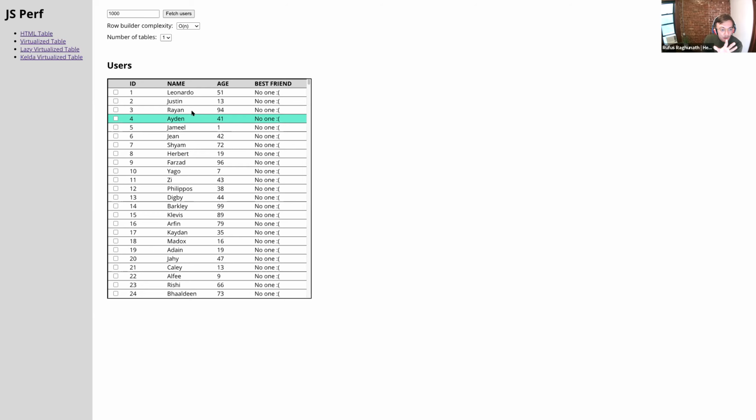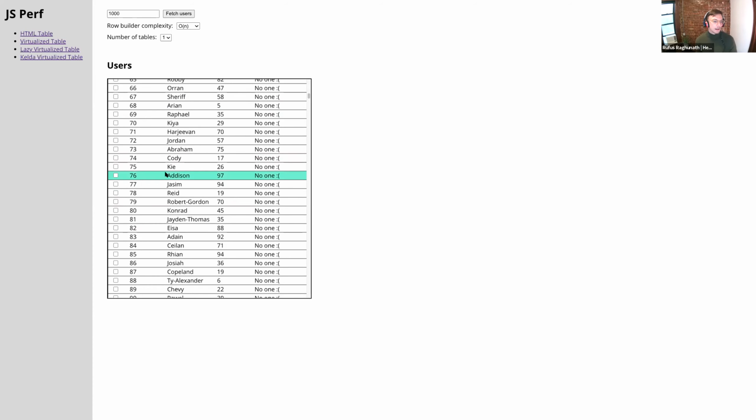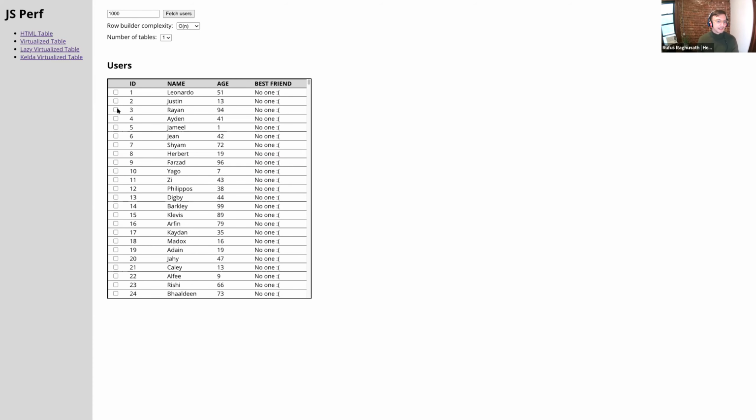So we have our table here now, and as you can see, the table also has to respond to user interaction, which is really important. We have some checking ability, and we've got some selecting ability. It's probably confusing that these rows can do both, but it's just an example. The important thing is, I know you can't hear me click, but I'll give you a feeling for it by saying the word click. When I click, click, click, click, you can see that it's pretty responsive still at 1,000 rows. It doesn't really feel like there's a big lag time. The perceived performance is pretty good.